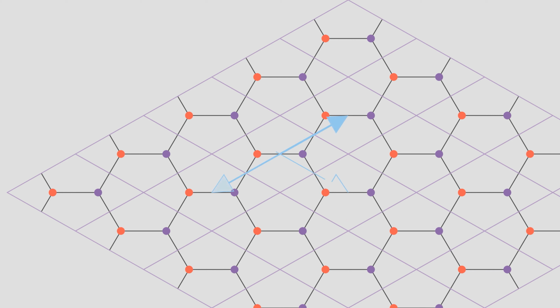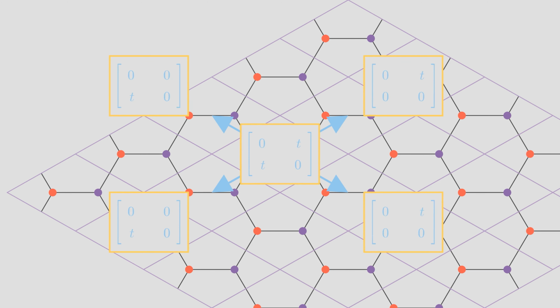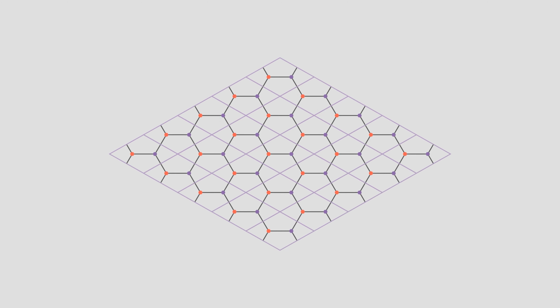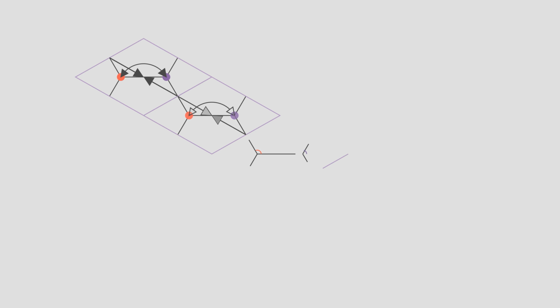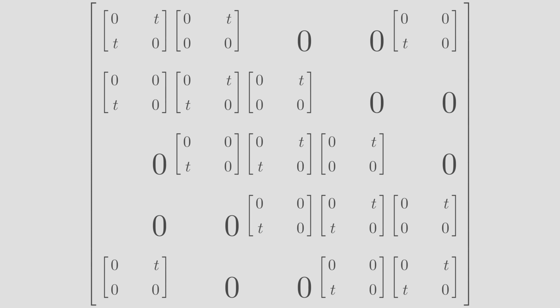If we treat the hopping between unit cells as a matrix, our chosen unit cell has 4 hoppings to the up, down, left, and right neighbors. It also has an on-site matrix representing the intra-unit cell hopping. Let's construct the matrix of matrices that represents the on-site and hopping of each column. The diagonal or on-site term represents the hopping within this layer. One thing to note is that it is a block circulant matrix.